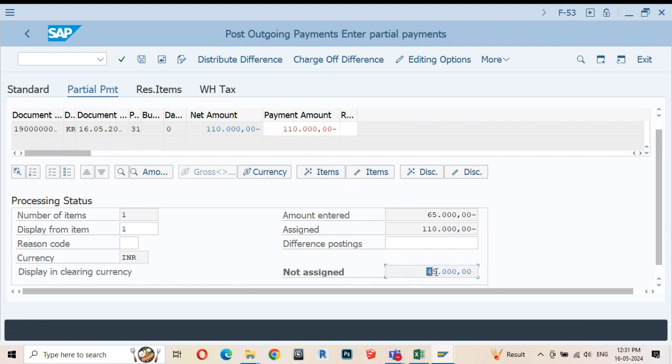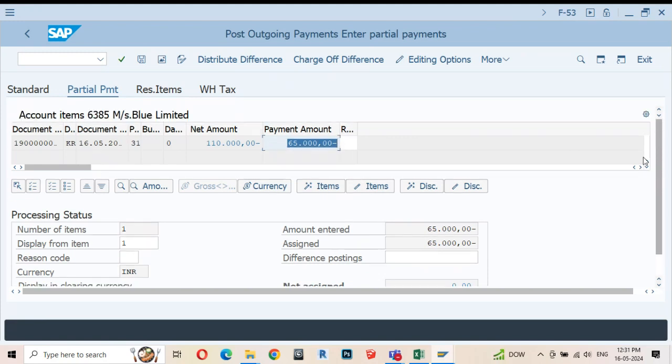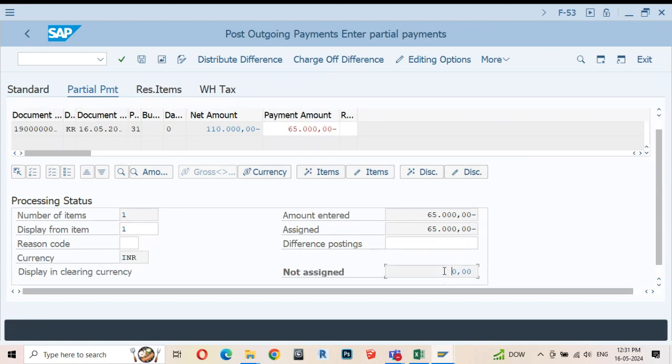Now, all you will have to do is go to this payment amount column. Just double click. Now see, it has picked up the amount which you have entered. I have not done anything. It has picked up the amount you have entered and it has nullified the difference.